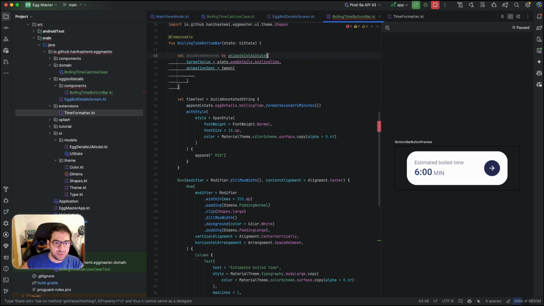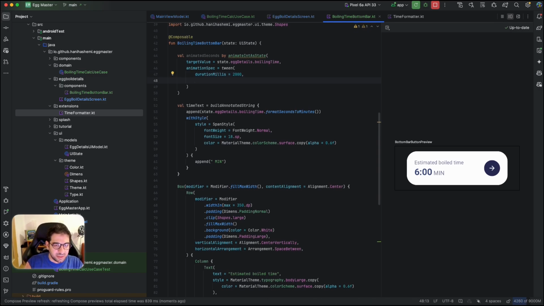Okay, I have to import, and animation state duration tween would be duration of 2 seconds. And for sure this is the duration of the animation. What else can it be?